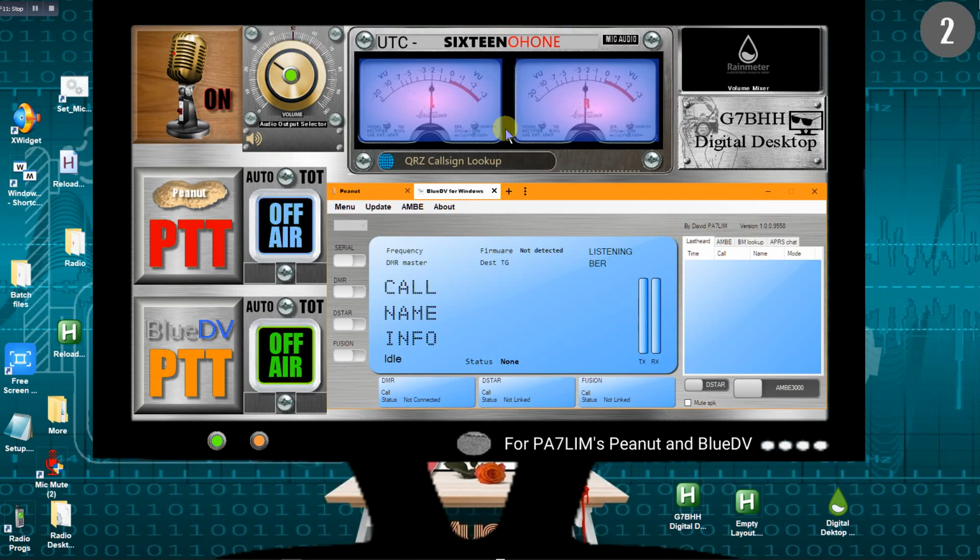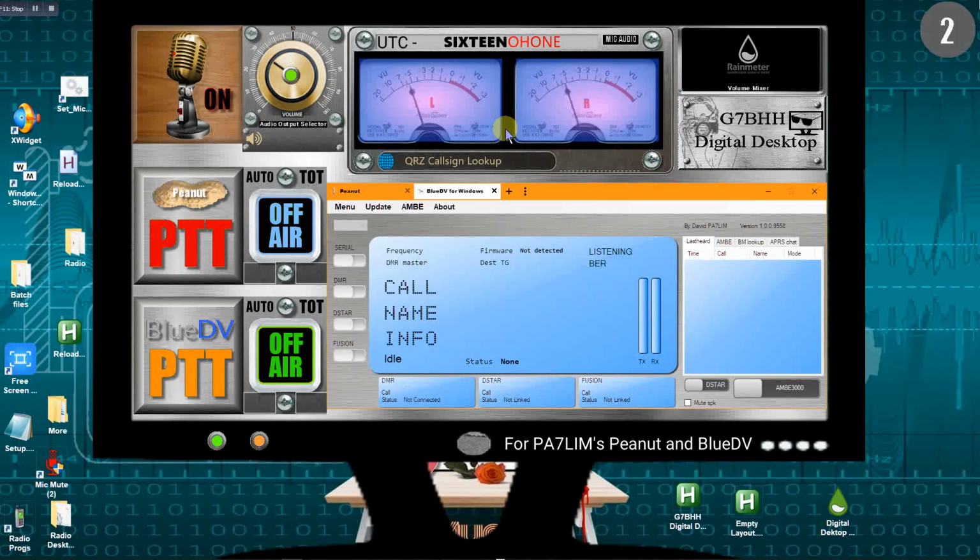So the component parts: Rain Meter, that's behind it all, that's free. Get that off the web, and once that's installed, I will supply this as a Rain Meter layout, which will contain the various component skins that we're looking at here. An example being the mic mute is one skin, and the volume control is another, all laid out with the background and so on and so forth. So that's Rain Meter, with skins to go with it, which I've designed.